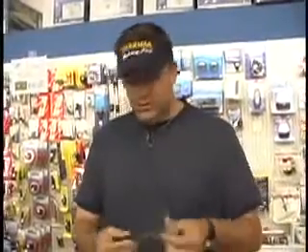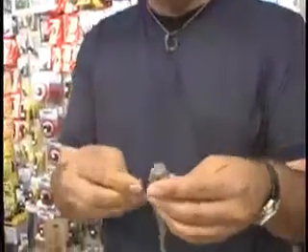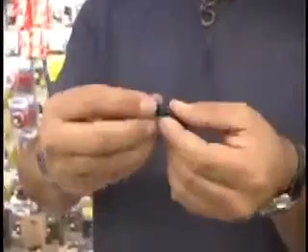Hi, I'm Brent Becker with Canyon Plastics out of Henderson, Nevada. We're here at the Bassathon with some new baits. Our swim docker is a real hot item — it's a weedless swim bait made of durable plastic. It comes with a 6/0 extra wide gap Gamakatsu hook and you can fish it weedless. Another hot item are our weedless frogs, which come in 3-inch and 4-inch sizes and are doing really well. We also have our skin and bones — a ribbed worm available in 4-inch and 6-inch sizes, injected and laminated in several different colors. And of course, we have our giant Tora tube, which is very popular out here in California.